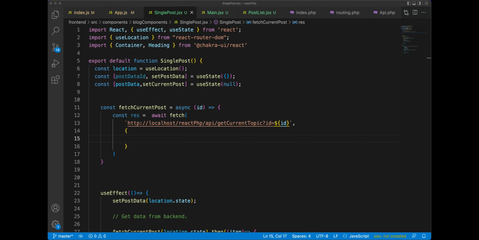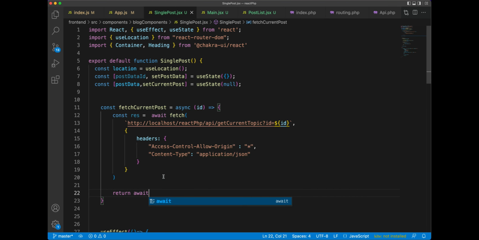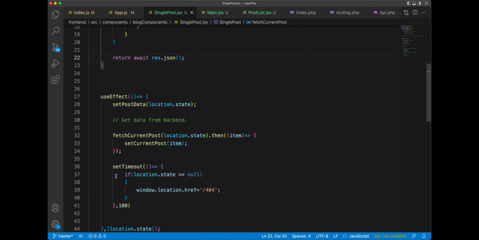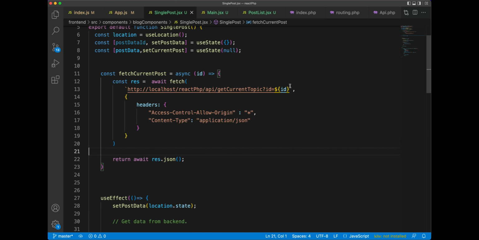We basically need the headers here, and I just wanted to show you that you can pass the headers like this. Now, once we have the response, we can have return await response.json, simply like that. Once we get the response, it is gonna set it up, so that's all good.